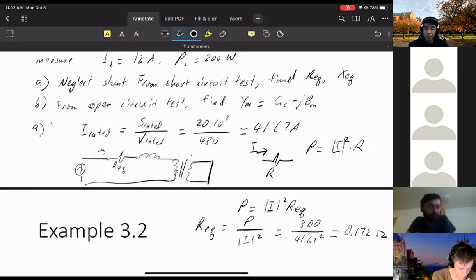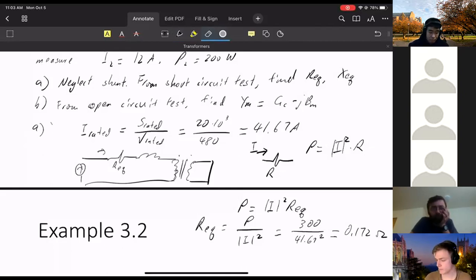Okay, so now how do I compute the impedance? We're not entirely there yet. The question says find the R equivalent, X equivalent. So now I have my R equivalent, but I don't have my X equivalent yet. The problem is, this question says I measure the voltage to be 35 volts. It doesn't tell me the phase of the voltage and the current. So as I apply rated current, I measure 35 volts as the input.